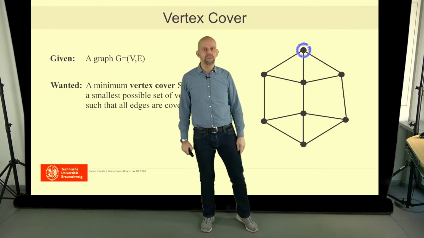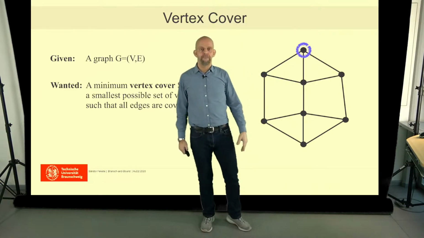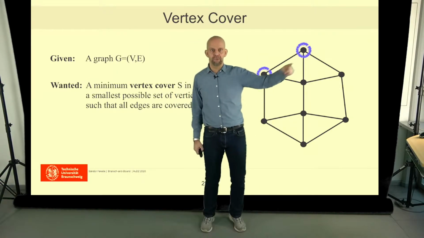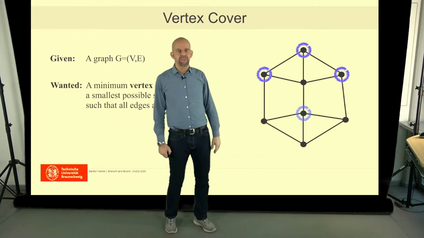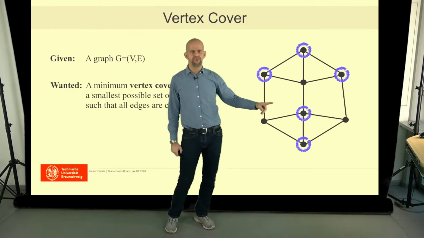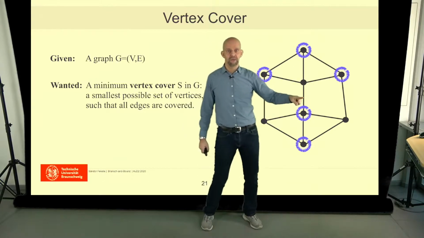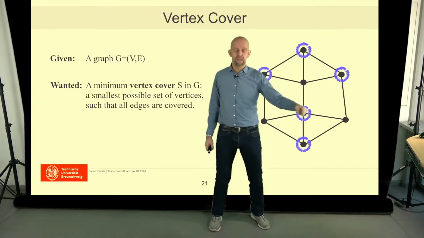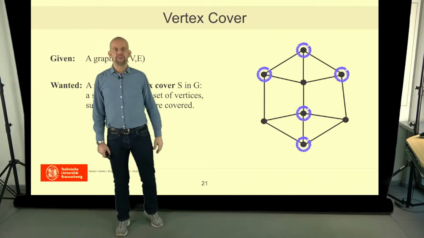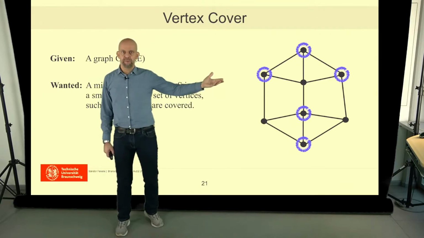So for instance, you could take this one, then this is covered, and that is covered, and that is covered. And you can use that, then this covers this edge, and that, in addition, that is double covered now, and that, and that, and that. And now when you look at this, well, you can check if all the edges are covered. This is covered, that, and this, and this, and this, and this, and this. So all the edges are covered with a total of 5 vertices.